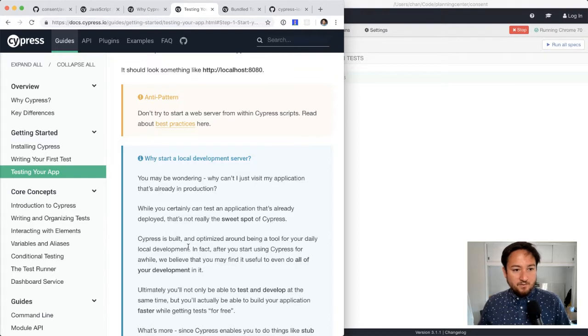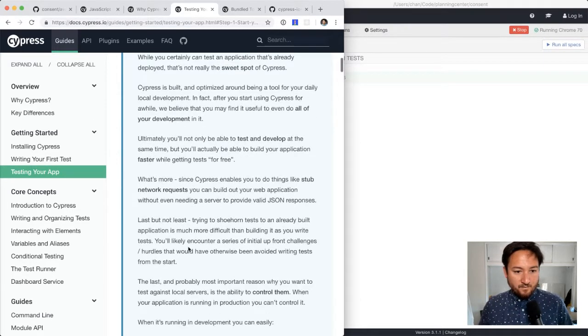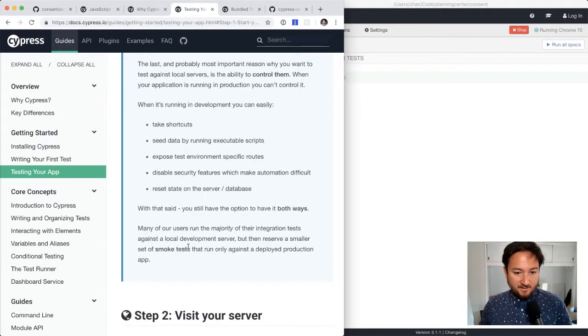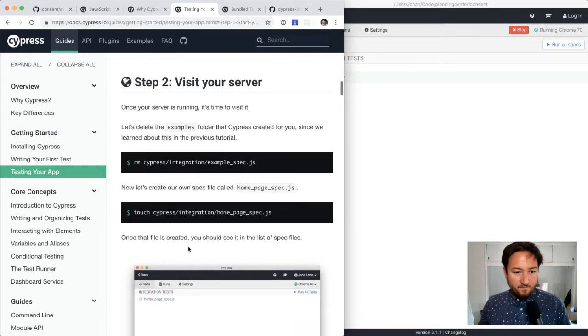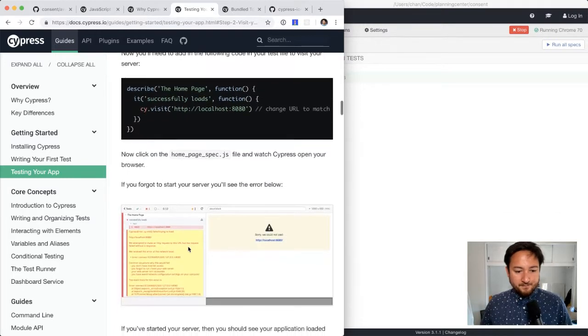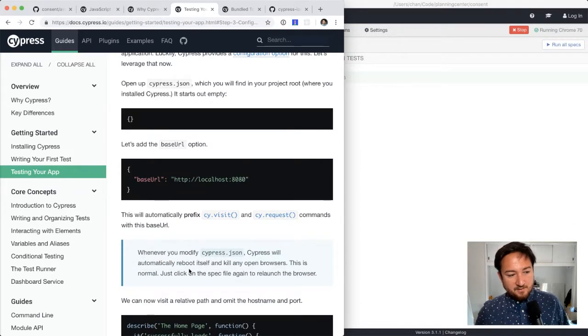Okay. So I need to set up a development server. And it's talking about why here. I'm not going to go into that because I know why. Let's see if it gives me any information on... okay, it does not. So what's going to be the best way for me to set up a simple server?